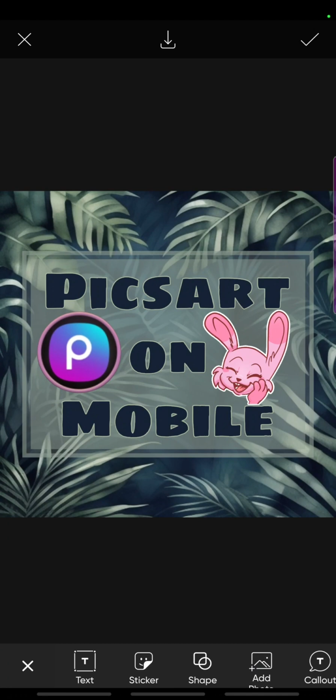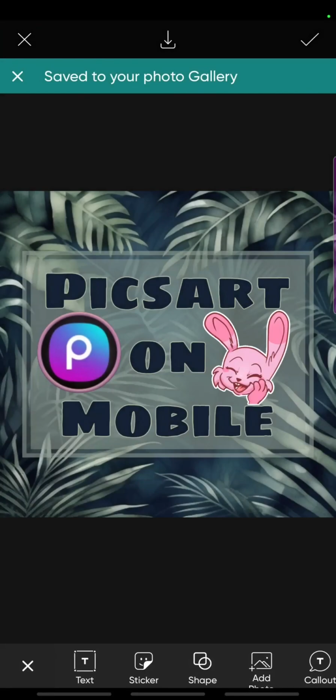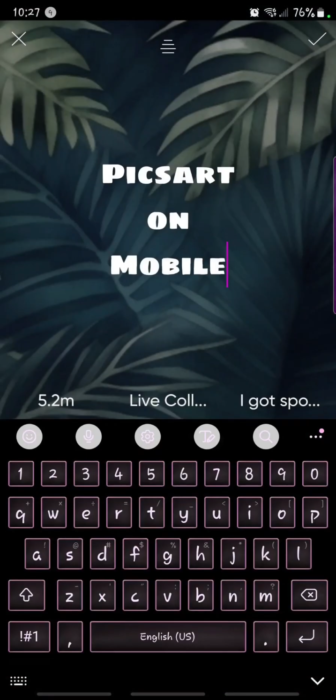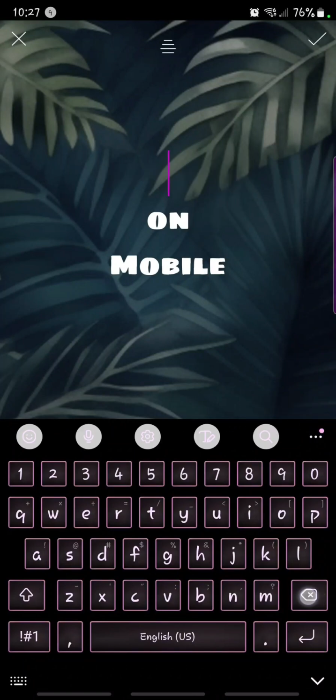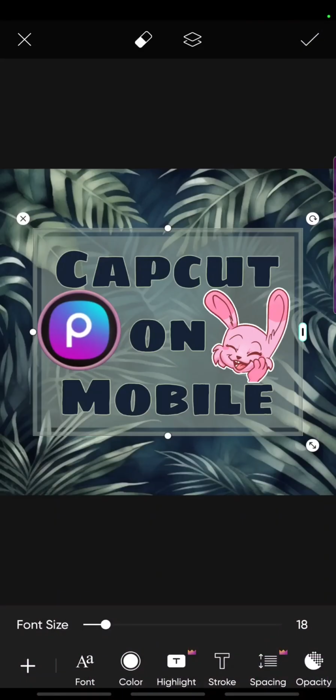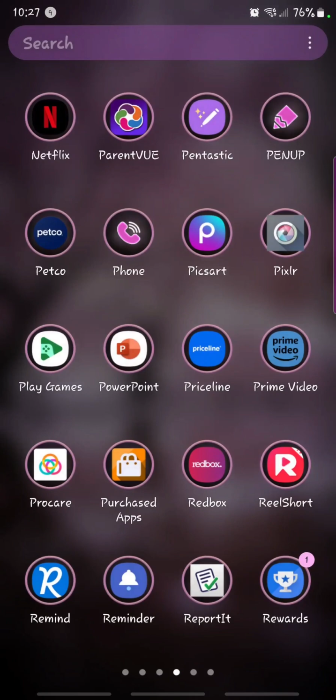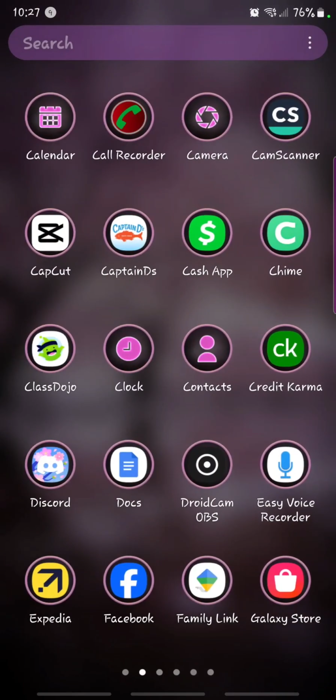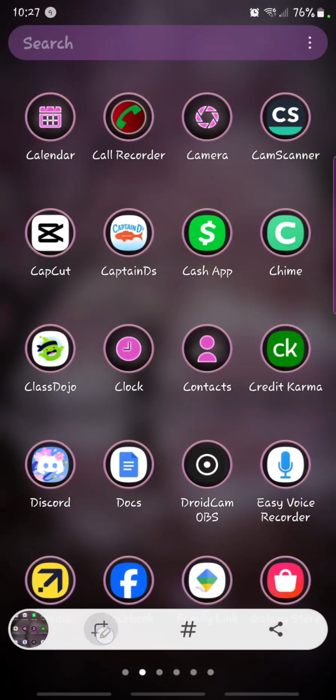So what I'm going to do now, I have not clicked the check mark, so everything is still editable, but I'm going to download this. The reason I'm doing this is because there will be another one for CapCut, and since these are a series, they're going to look the same. Yes, I am slightly neurotic like that. I like everything in a set to look the same.